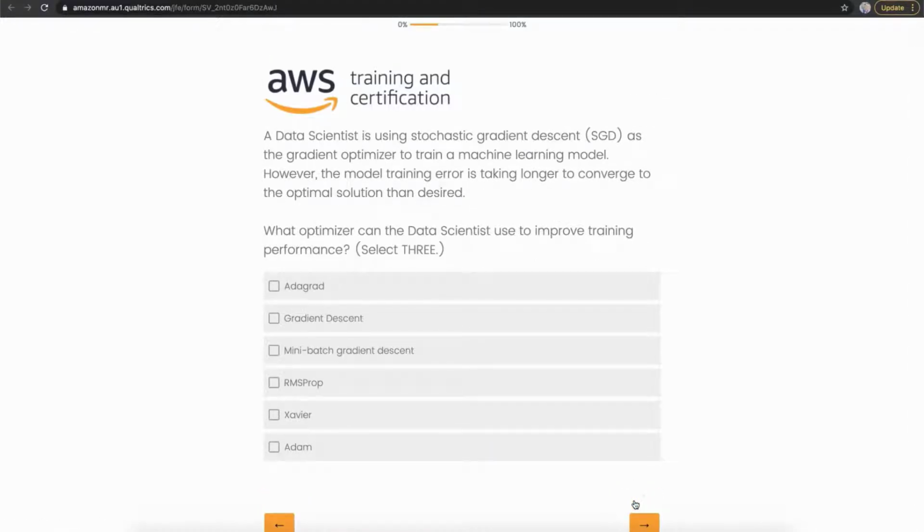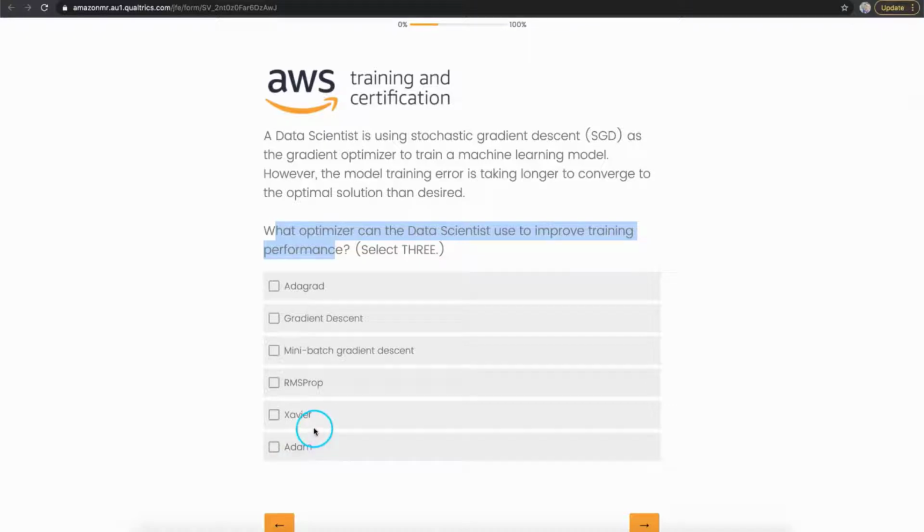The next question. A data scientist is using stochastic gradient descent as the gradient optimizer to train a machine learning model. However, the model training error is taking longer to converge to the optimal solution than desired. What optimizer can the data scientist use to improve training performance? We have AdaGrad, gradient descent, mini-batch gradient descent, RMSprop, Xavier, and Adam.